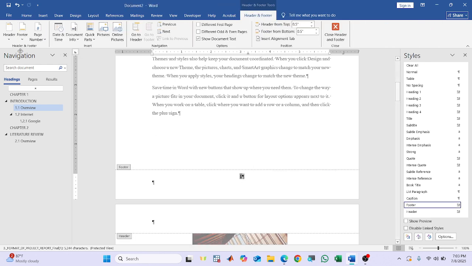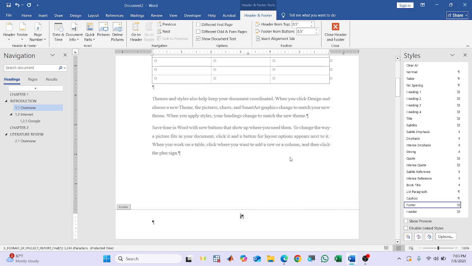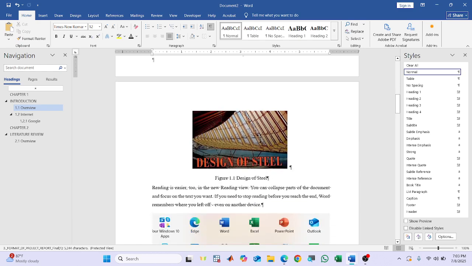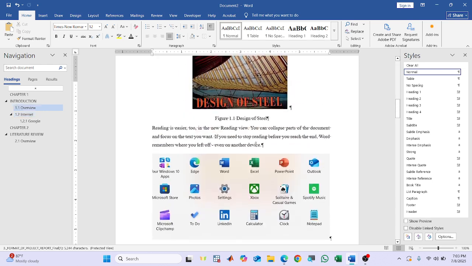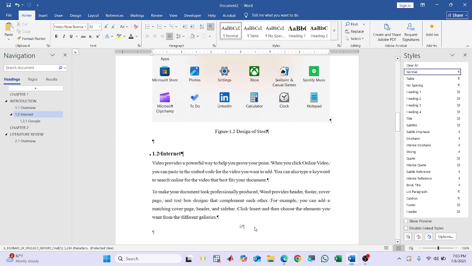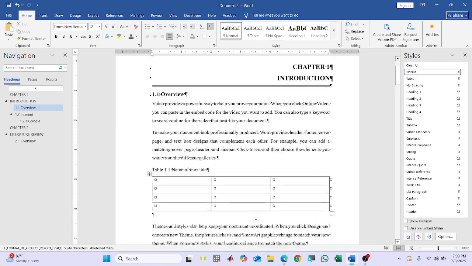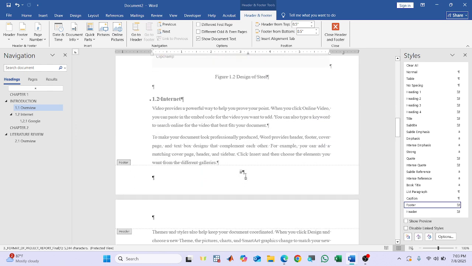If you select this and format from here, you can select different styles. If I want something like I, you can keep it as I, and if you press OK, it will give the page number. Let's say here I have to keep I, and in the second page I have to start from 1. How can we do that? For doing that, you have to use a section break. Here it is I, then I have to start from 1 again, or maybe on the very first page I don't want my page number at all, but after this I have to keep the page numbers.